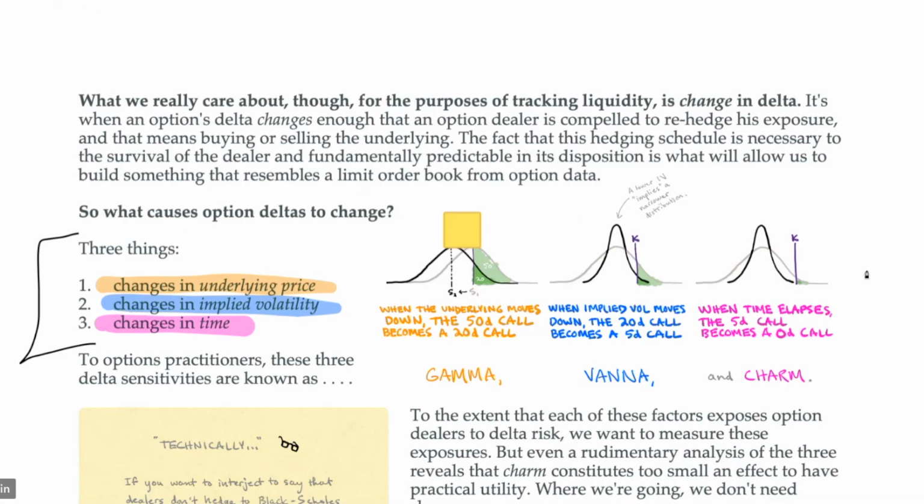Otherwise, as time passes, the market makers, the dealers, are going to be continually buying back their shorts, because they no longer have to hedge those options. So you can have a bid in the market. Every time the market goes down, the market maker is going to use it as an opportunity to offload his shorts and buy back the market. That's why I like charm a lot. They all work the same in a sense, where it's either going to cause the dealers to have a buy or a sell in the market in the form of limit orders.